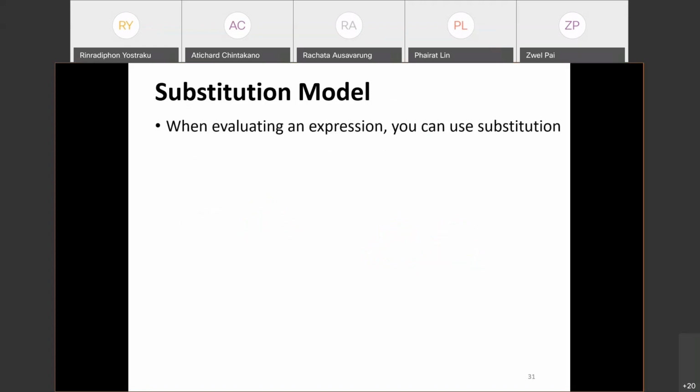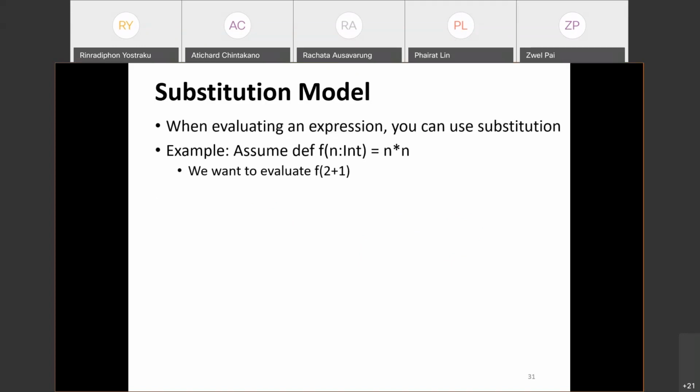So when you evaluate an expression, you can use this thing called the substitution model. The way the substitution model works, let's go through an example. Let's say you have the definition, define a function f. It takes n as an input, n would take an int. But if you want to evaluate things like, let's say, f of 2 plus 1, looks simple, right? Basically, it's 3 multiplied by 3.